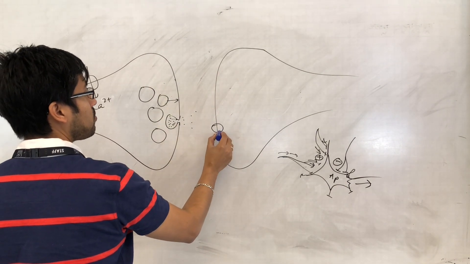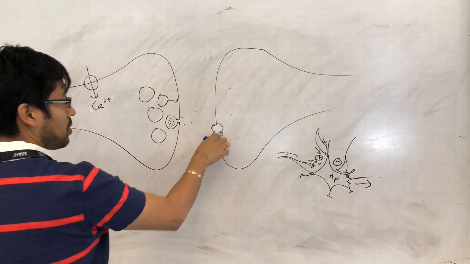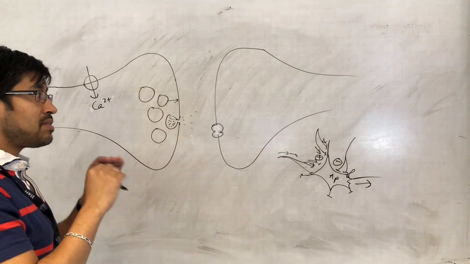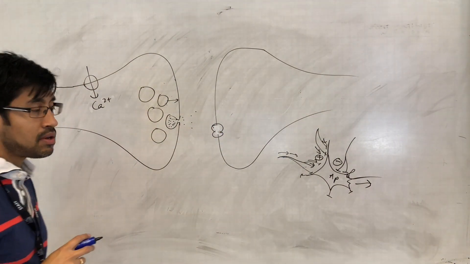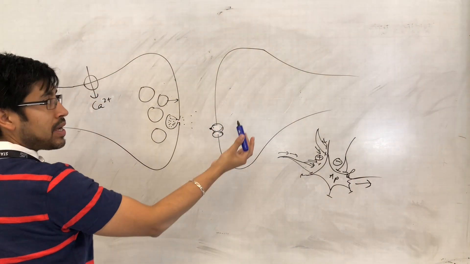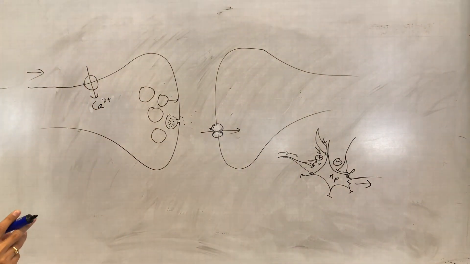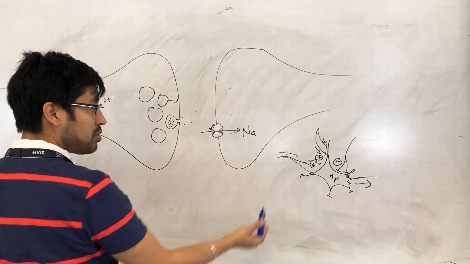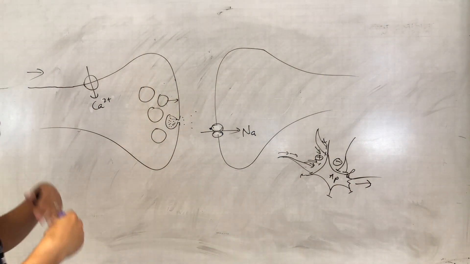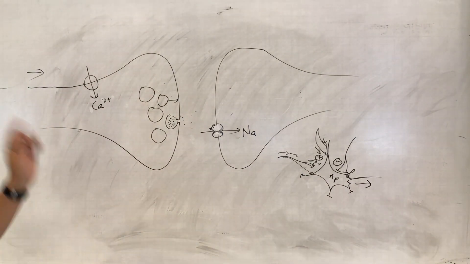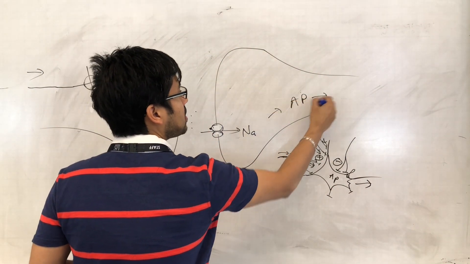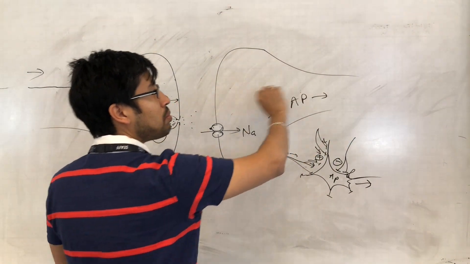On the post-synaptic membrane, you have these ligand-gated sodium channels. These are sodium channels, but they are not voltage-gated — they're sensitive to the neurotransmitter. So when the neurotransmitter binds to these sodium channels, the sodium channel opens, and because of the electrochemical gradients, the sodium will move into the post-synaptic cell, beginning the events of depolarization. If you have sodium coming in, then a new action potential will now be moving down this neuron.